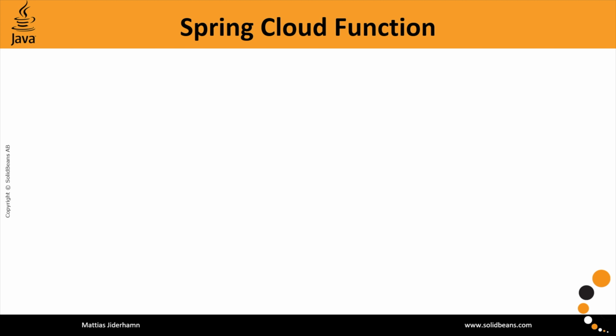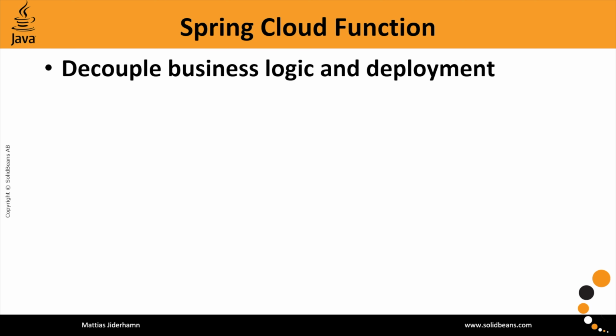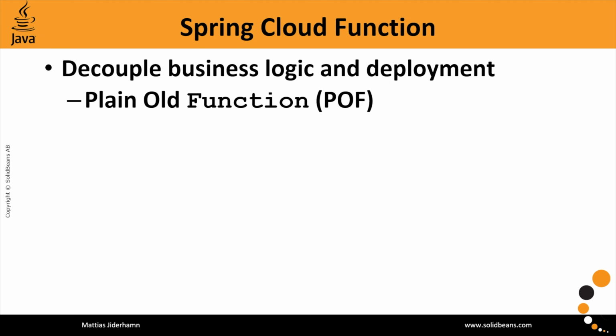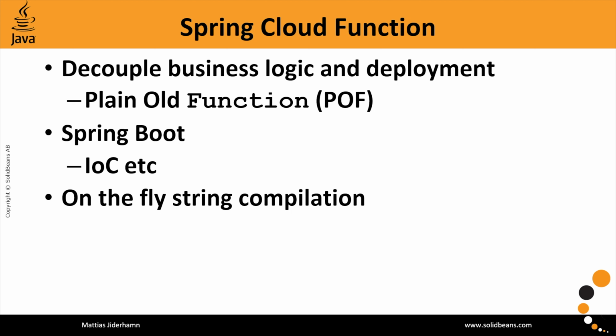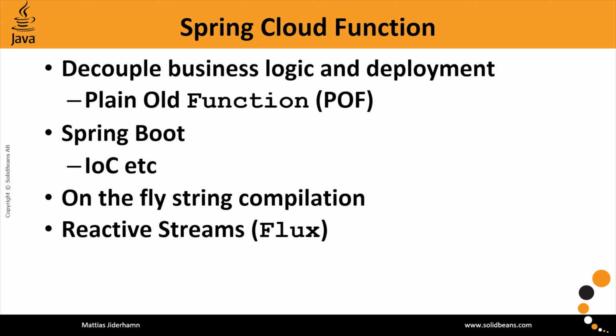I'm really running out of time here, but just shortly, Spring Cloud Functions can help you decouple your business logic from your specific deployment environment by using plain old functions. And I was going to show you a demo where I actually didn't have to do anything because I already had a function. So there's just a simple Spring Boot main application that just does Spring Boot boot. So that's it. And then it just finds the function on the classpath and it's up and running. So you can download the examples and try that out yourself. So you're getting a full Spring Boot environment inside your serverless environment with all that dependency injection and everything. And there's some fancy stuff like on-the-fly compilation and integration to Flux, their reactive streams from Spring.